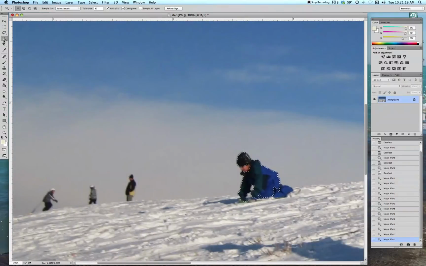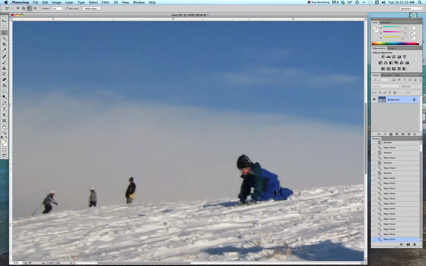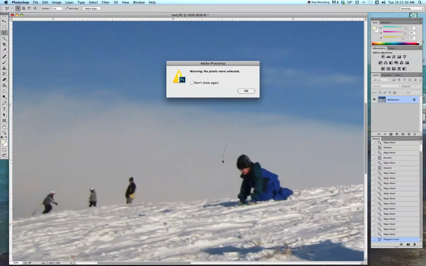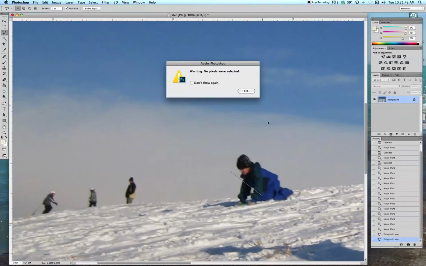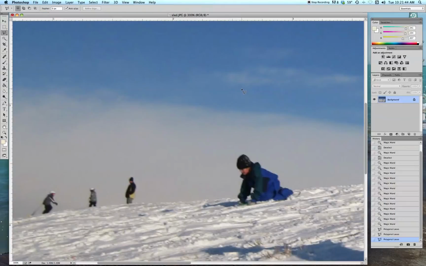Then again, I can always use my other selection tools. Remember, you can switch back and forth between selection tools here. So I'm going to use my polygon lasso and deselect. Oops. I'm going to go in and deselect his hat. And be careful when you double click because suddenly it deselected. That's okay. What happened here is I clicked one time too many.